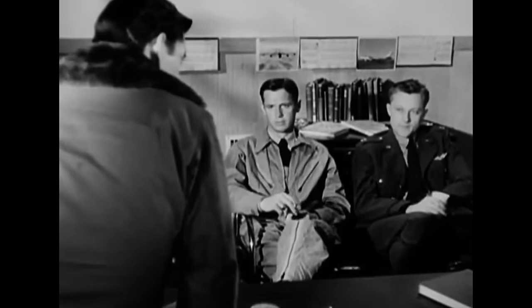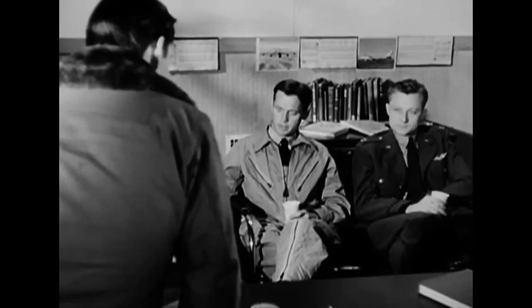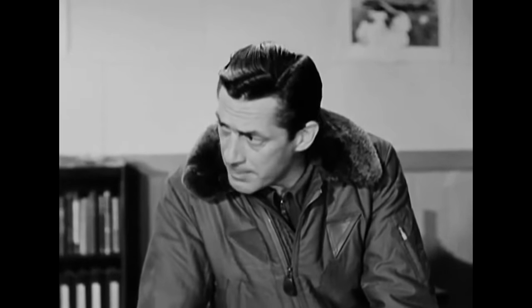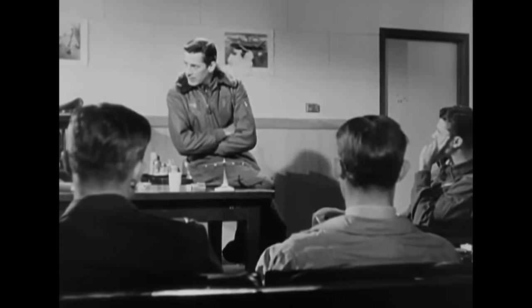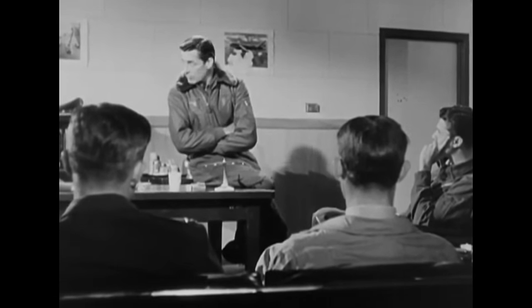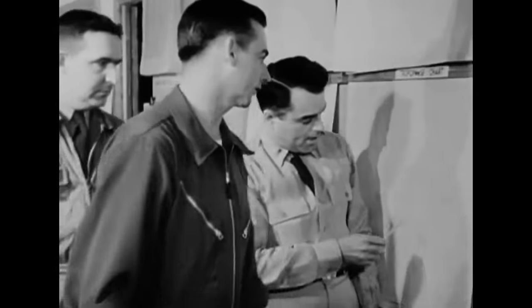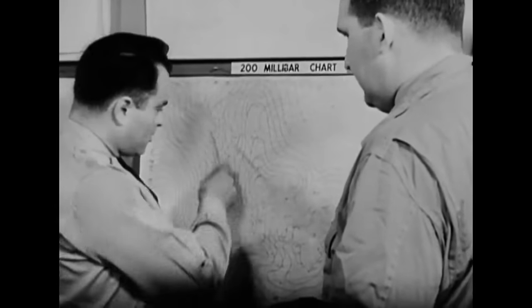Now that you're here to become B-47 crew members, it won't be long until you find out for yourselves that operating a B-47 is an elaborate and serious enterprise. So you plan seriously for every detail of the mission. Just keep in mind that with the high speed and limited fuel, your mission plan for this aircraft has to be right the first time. Now, actually, your B-47 mission plan is less complicated, but a lot more critical than mission plans for the aircraft you have been flying. Anyone who has flown the airplane on a few missions will tell you that you can get the complete advantages out of every feature of the B-47 if you will plan every phase of its operation.